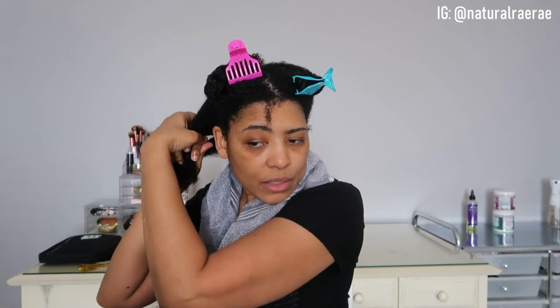Anyway, let's start out with the back section. And like I said, there's nothing on my hair but water at this point. I am just going to go section by section, a little bit of that oil. So the water is the liquid, then the oil. And then I'm going to get a little bit of the cream and apply it to those ends first, then work my way up. I do have my Denman brush to make sure my hair is detangled, because I did feel like it was somewhat more tangled than usual.